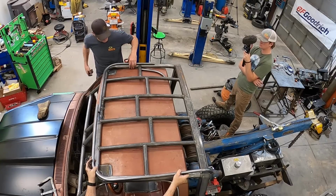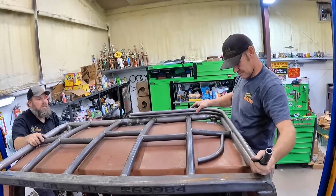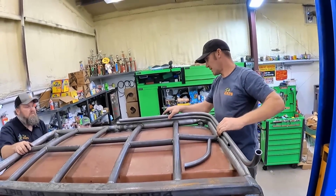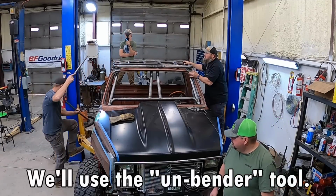All right, I'm gonna cut this in the middle. We might as well make our weld joints match up. That's why it's a little bit different, huh? Yeah, it's bent more. We'll use the unbender tool.